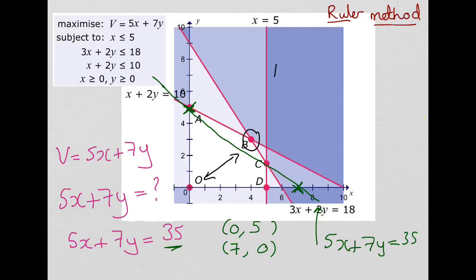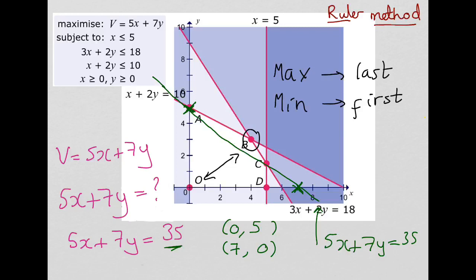So when you are maximising, it's the last vertex you want. If you're minimising, it's the first one. So when you choose a value here, try and use a sensible one. You want your line to be within the region somewhere. You don't want it to be up here, because then you've got to move the ruler a little bit further, and then it might start slipping and not be very accurate.